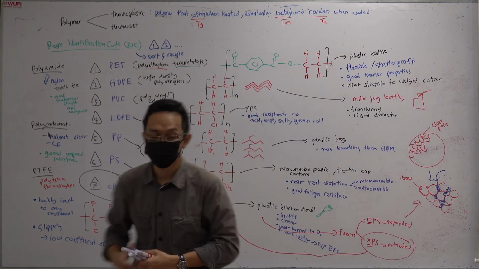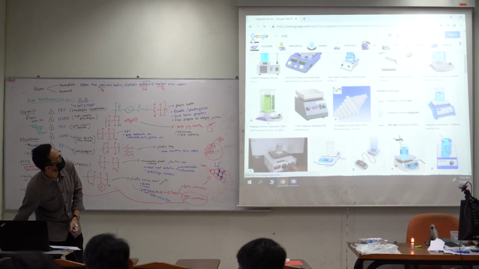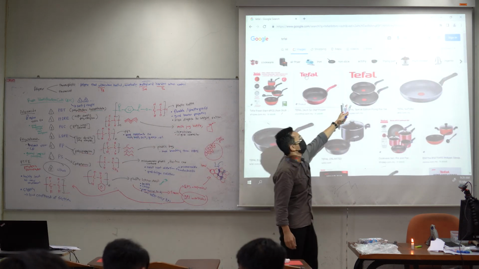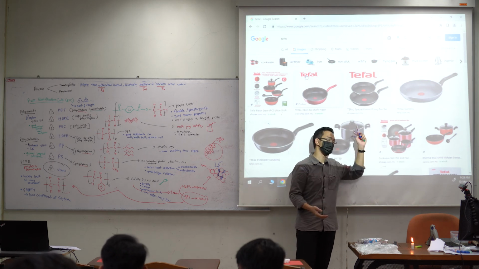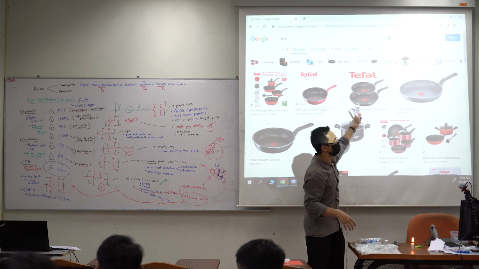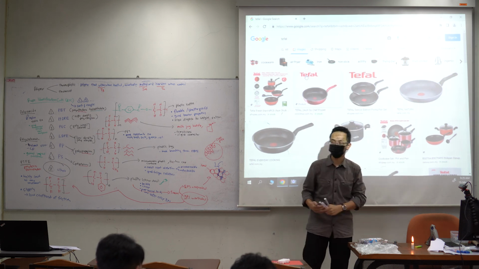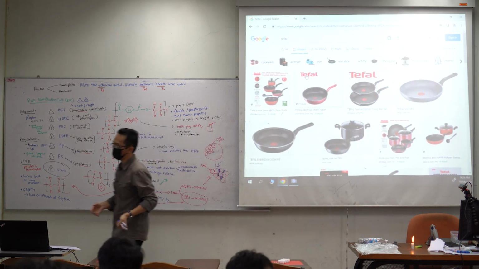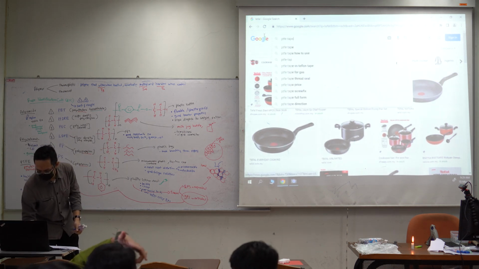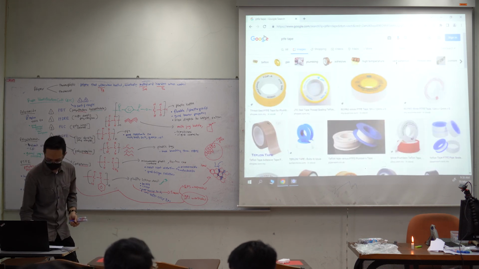So that's why people use this as Tefal, a non-stick pan. They coat it with the PTFE. That's why when you fry eggs in a non-stick frying pan, the egg doesn't stick. You can just move it like that. You can also see PTFE tape, an example of which is this thing, also made from PTFE.